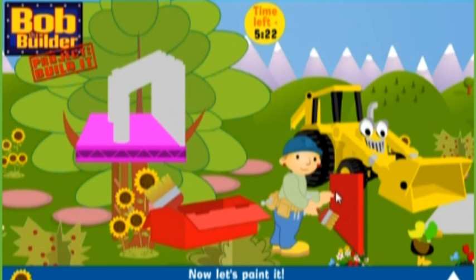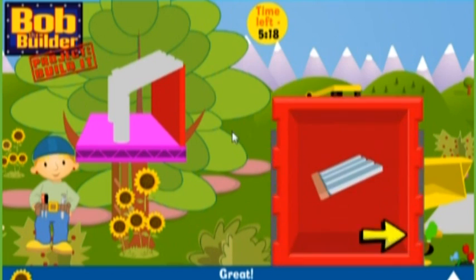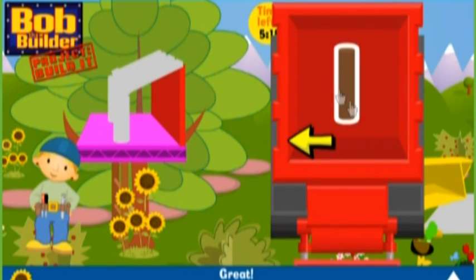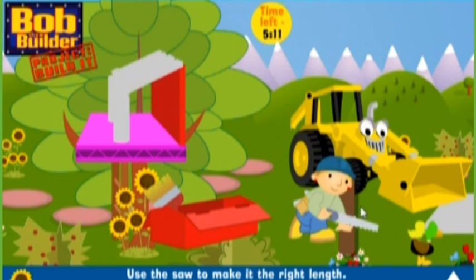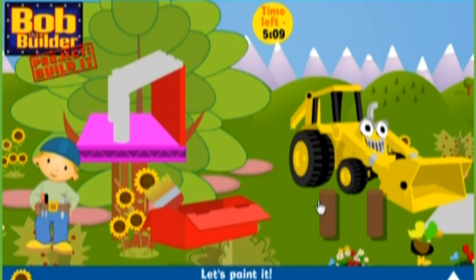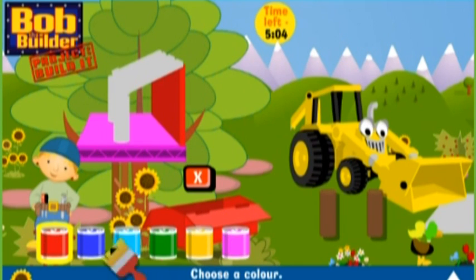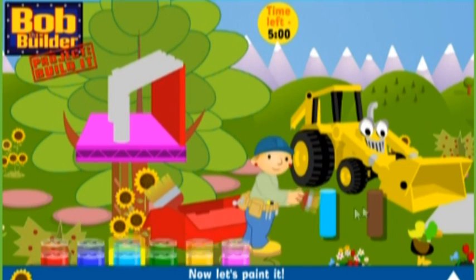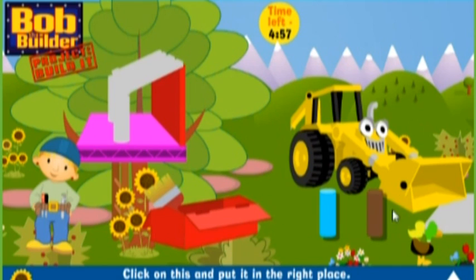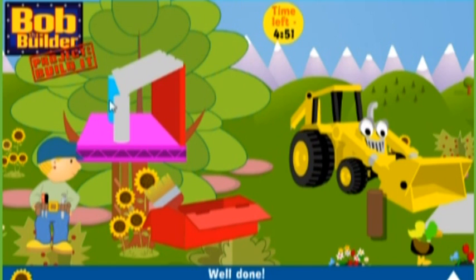Now let's click on this and put it in the right place. A log, but is it too long? Let's paint it. Choose a colour. Now let's paint it. Click on this and put it in the right place. Oh, not there. Have another go. Well done.